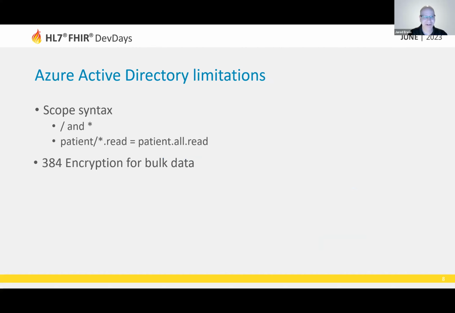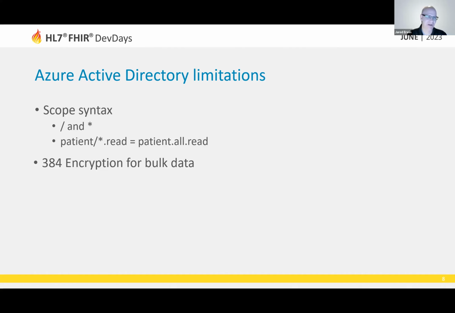As I mentioned, Azure Active Directory limitations. The Smart on FHIR scope has a specific syntax for those scopes, right? Patient/resource dot access control. And I should mention this is Smart on FHIR v1. We did start more simply, with Smart on FHIR v2 coming as soon as we can get to it. But in any case, these scopes are for Smart on FHIR v1, and we couldn't express those directly in Azure Active Directory. It just didn't allow slashes or asterisks.